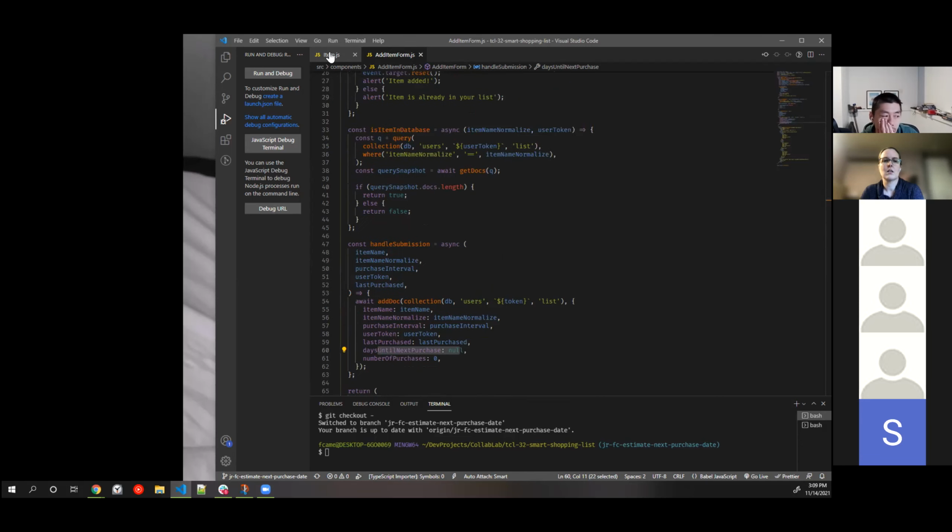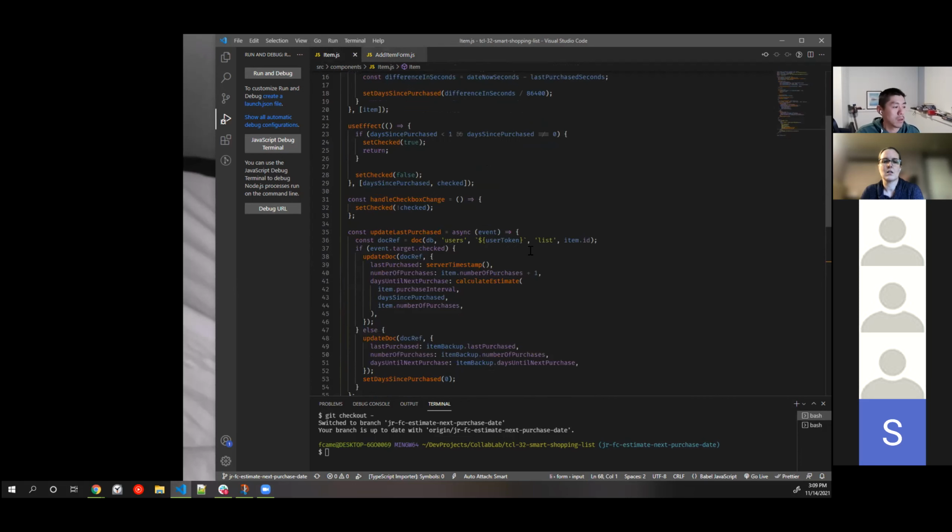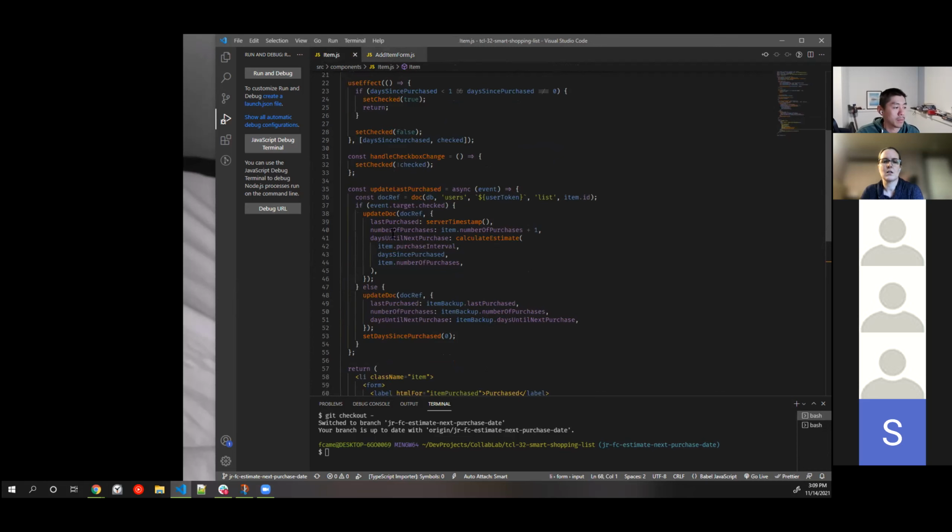And then in the item component, when the item gets checked, the days until next purchase gets calculated with the calculate estimate function, and it gets passed the item purchase interval, the days since purchased, and the number of purchases.